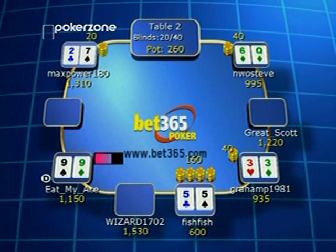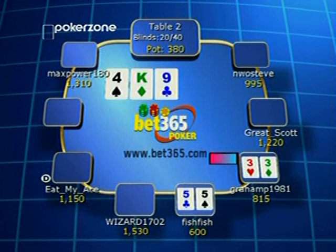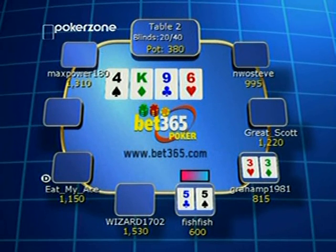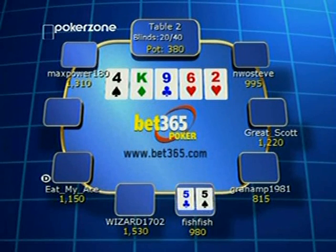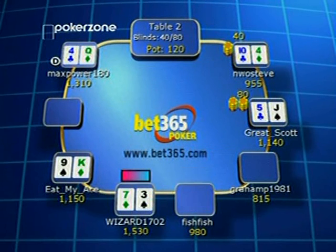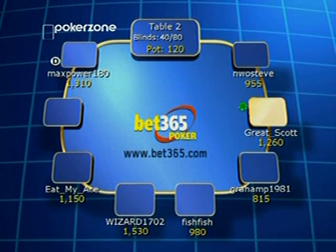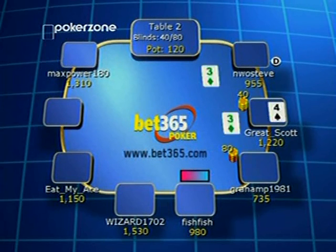I don't know if in a tournament, I wouldn't have done. In the light of somebody who's got the worst position on the table, I've made a raise and he's gone over the top of me all in. He is committing his tournament life on the hand he's holding, or his ballsiness. I wouldn't want to test it. The thing is, if I'm up against ace queen, I've got a chance of losing here. If I'm up against a bigger pair, it's not totally impossible considering his actions. It's always horrible if you're trying to make a point, and in fact the way the action went, he doubles up and he makes a big killing.